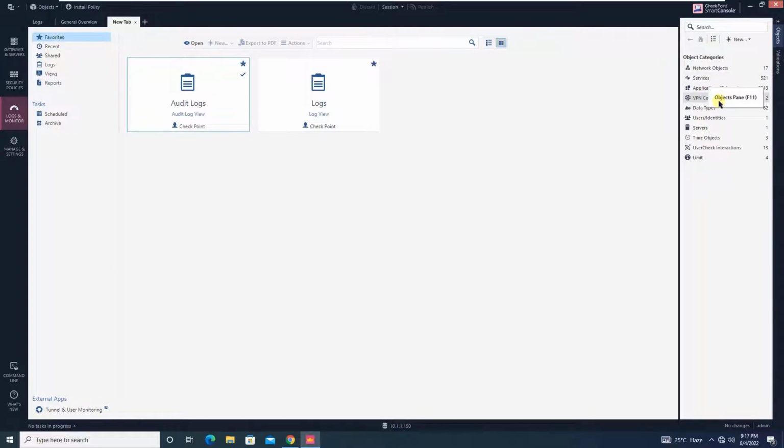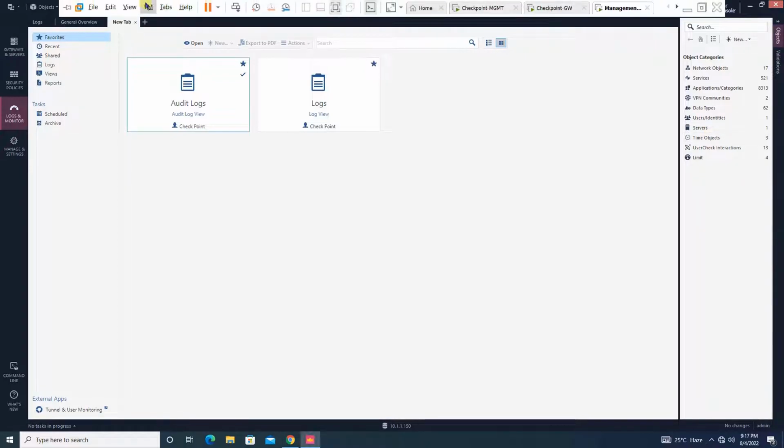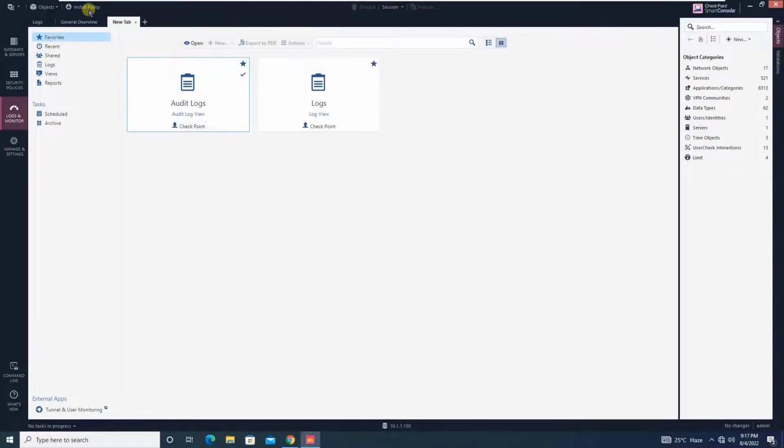You have options to create applications or categories that are pre-configured applications for you, the user identities, what are the server time objects, each and everything we will be looking at when we move ahead. Then install policy is the option. Over here I will show you what is install policy, why it is used, sessions, how to publish the policies on the management, how to push it on the gateway server, and then the object option. Even here, as you can see in the right pane, in the object you can create new network, new host, new network group, more objects and all.